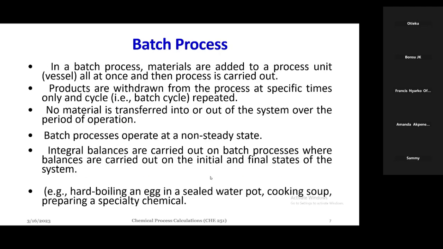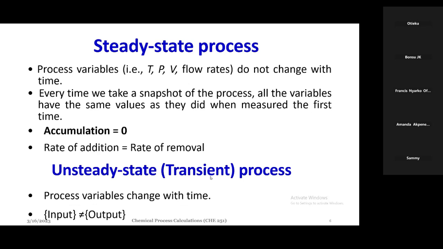Now, this part, I was saying that the batch process is on its own. It tries to determine whether the process that we are doing is one where we are continuously putting in feed and continuously taking out products. But with the batch process, it's telling us that we just feed everything at a go. And then after a while, you can either operate the batch process as a steady state process or unsteady state. So with these two, the steady state and the unsteady state, it's like something on their own. They are describing the entire process as a whole, or the input and then the output.